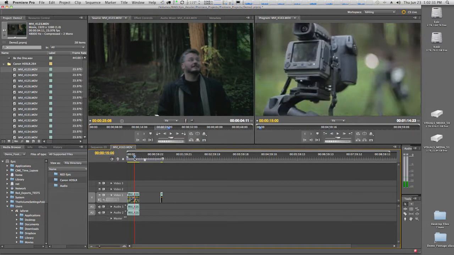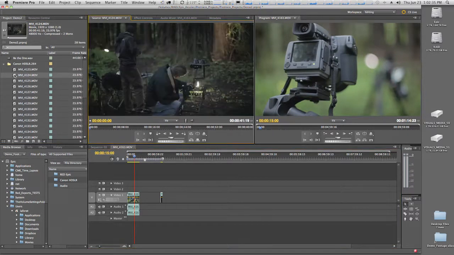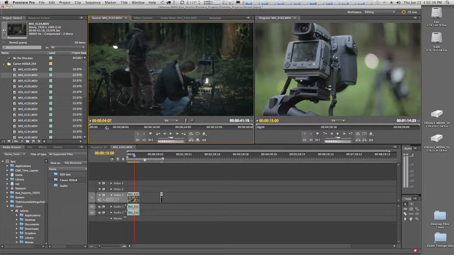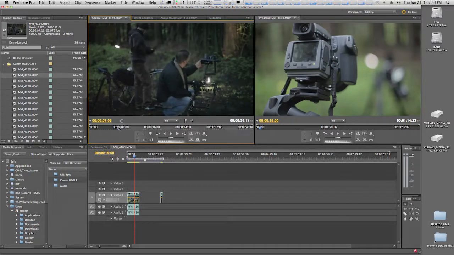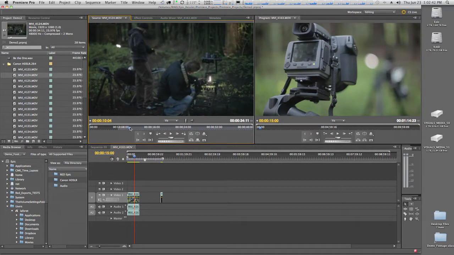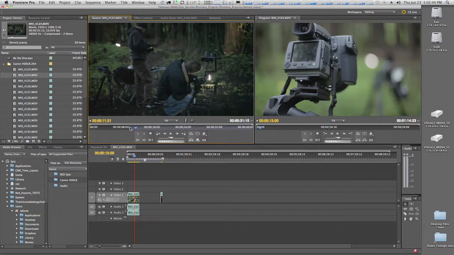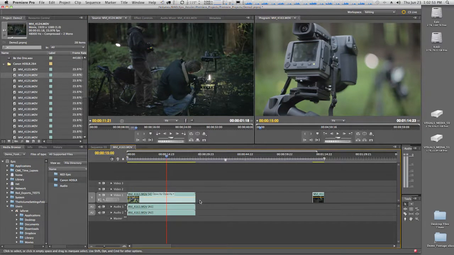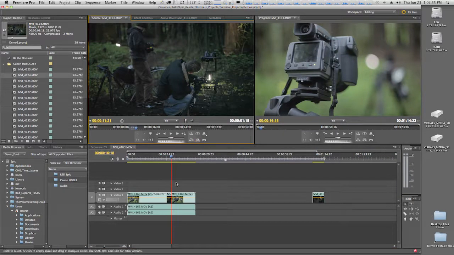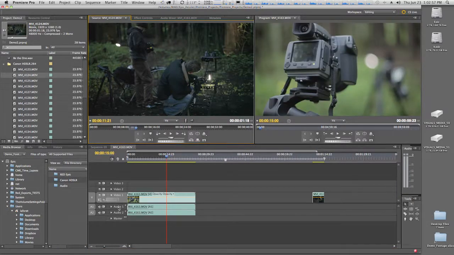So if we were in the middle of this shot here, and let's say we wanted to do a cutaway to something else, like I wanted to see you looking at that equipment. Obviously this is not synced action here, but maybe we were there and we went to there. I have an important choice to make. If I want to replace everything from here on out, we can do an overwrite. If I want to push everything else down, we can do an insert, and it slides down.